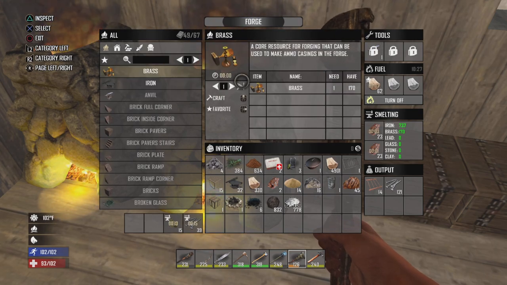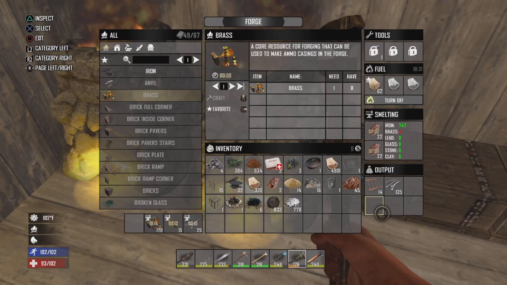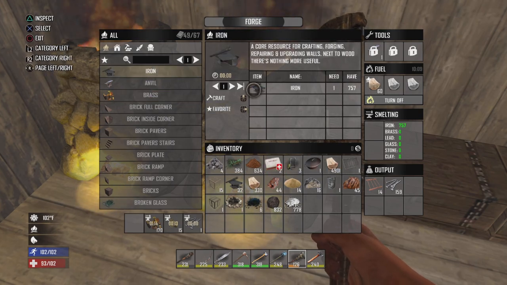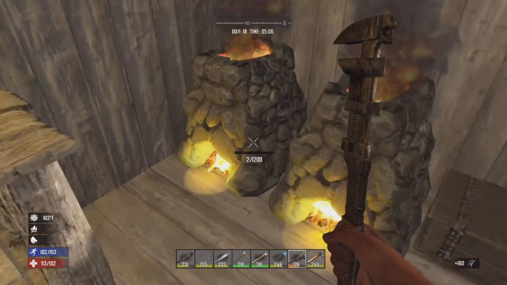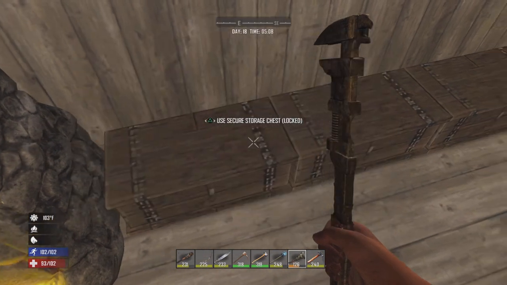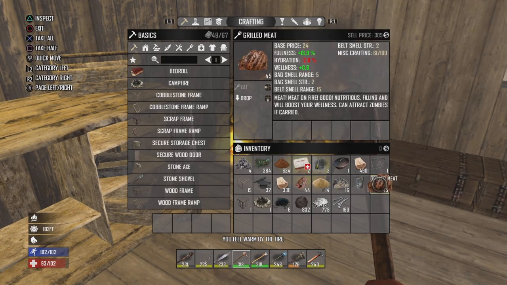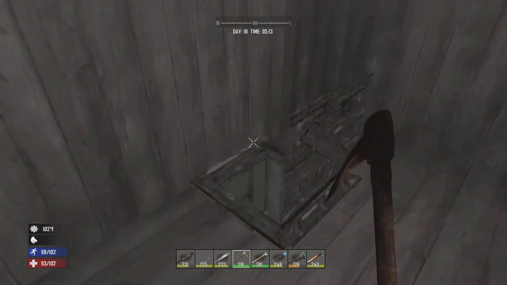I do need a lot more clay, so just to queue that up. Actually, stop smelting. The nails are done, and yeah, we'll just let that smelt in. I do want to pick up some of the loot chests that I left around town. But let's go see the progress on the base I made overnight.